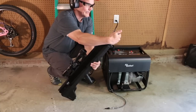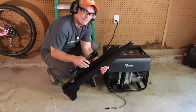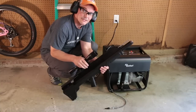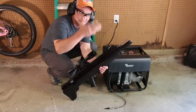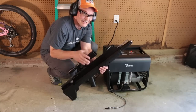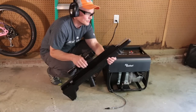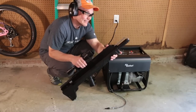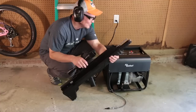Perfect fill. And again, room temperature. So it's not slam filling your gun. It's not slam filling your tanks. They're going to have a good pressure. Once you take it off of the compressor and go out in the field or whatever, you're not going to lose PSI as a tank cools down from being filled too quickly. But it's still way faster than using a booster to do the same job.